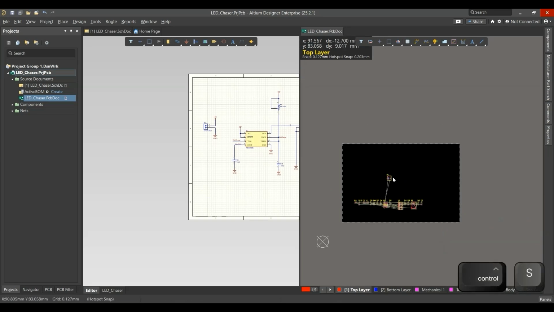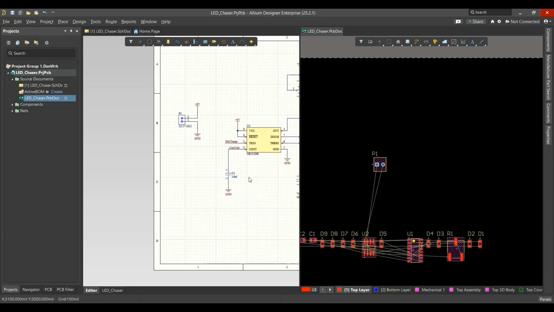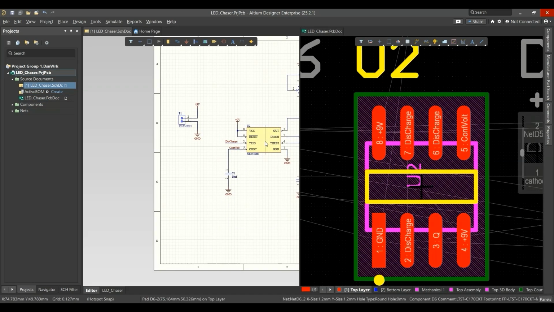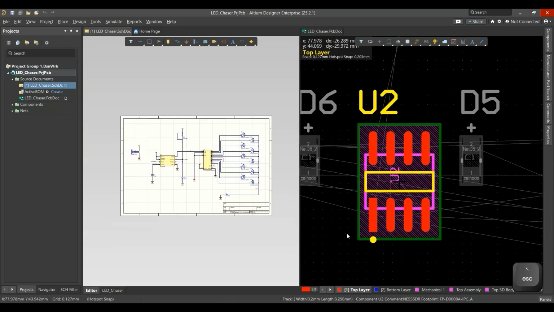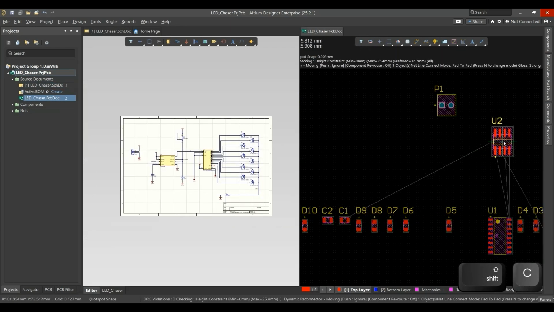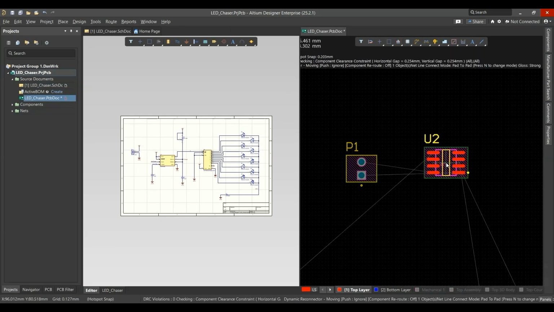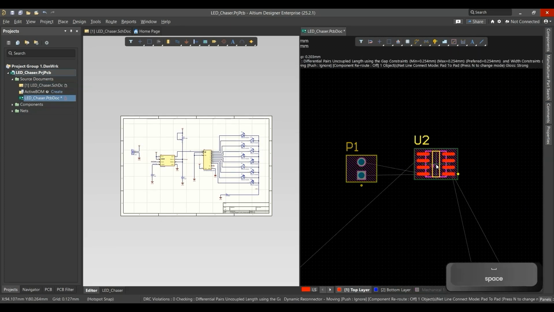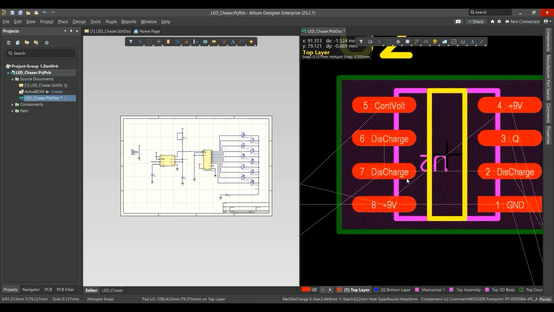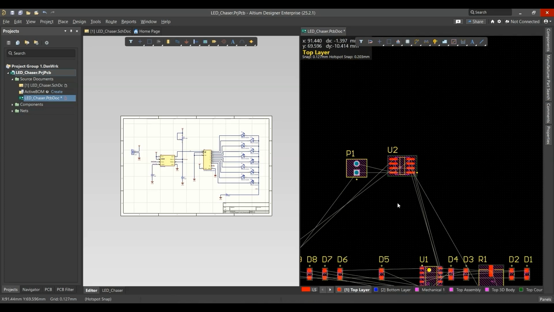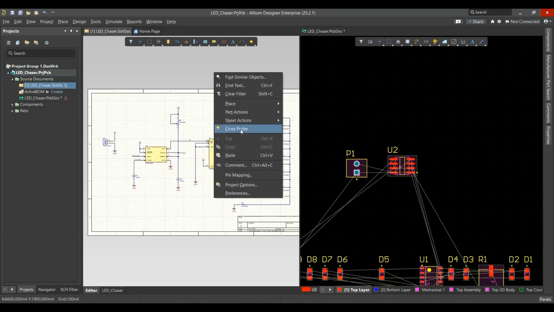Now we're going to do the placement. I'm going to find the timer, place it next to the header, it seems to be good. Then I'm going to find the counter.